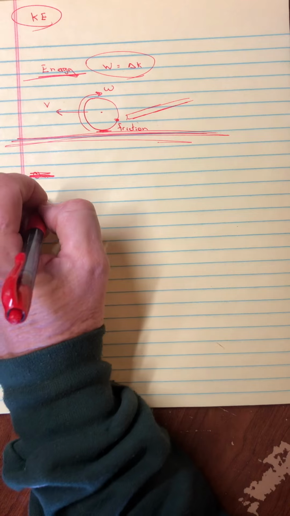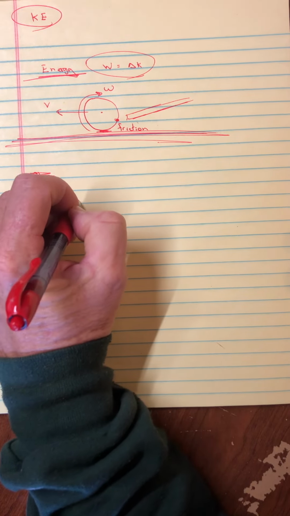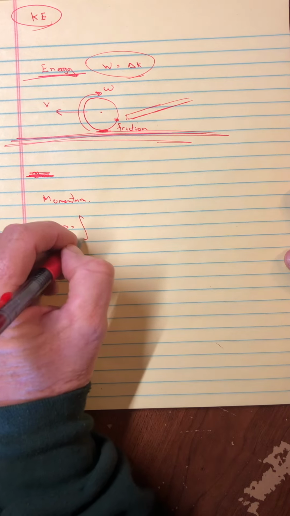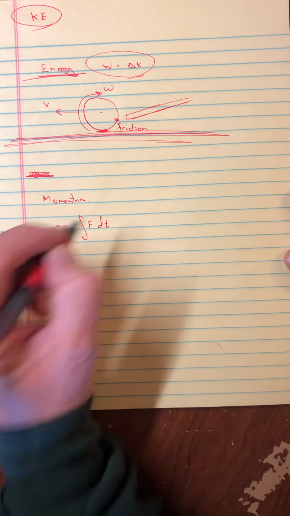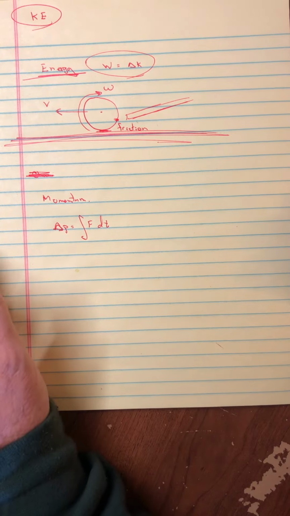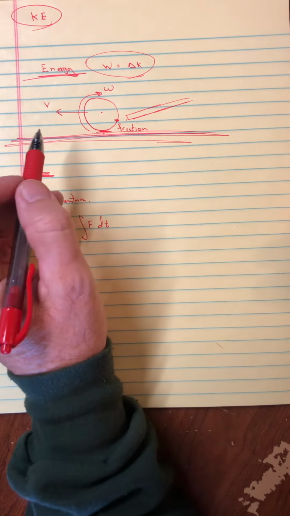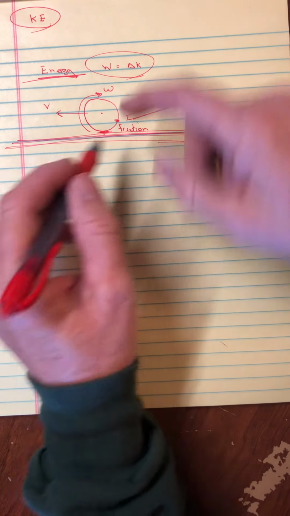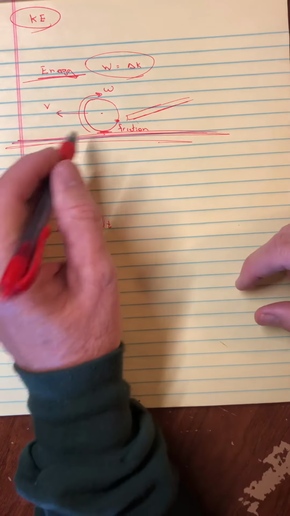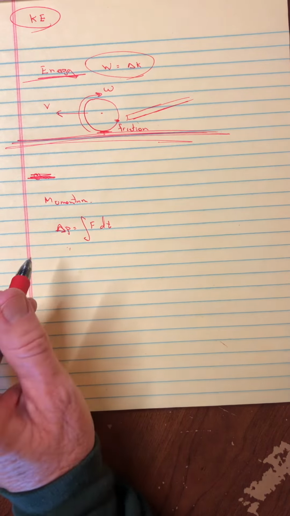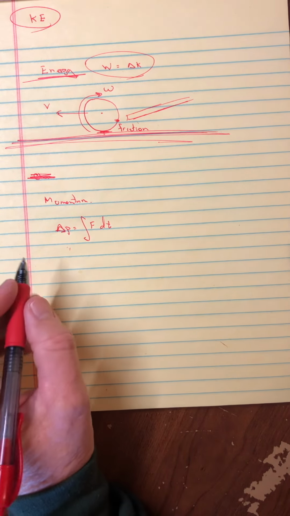Now, another one we did is momentum. A change in momentum was adding up a force over a given amount of time. So if you have a force over some period of time, you're going to get a change in momentum. And again, the same thing is happening here. As this ball is moving to the left with this backspin going on, it's going to slow it down, so it's going to lose its kinetic energy. And of course, as it slows down, it's going to lose linear momentum.